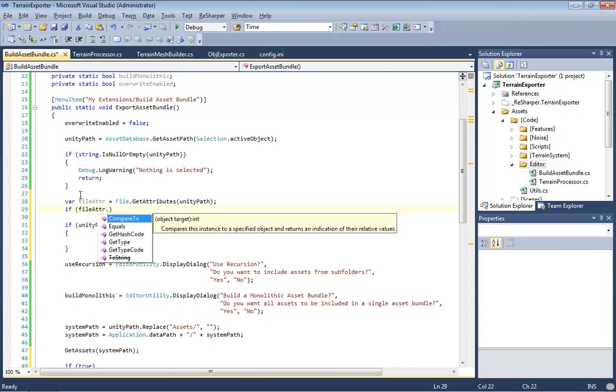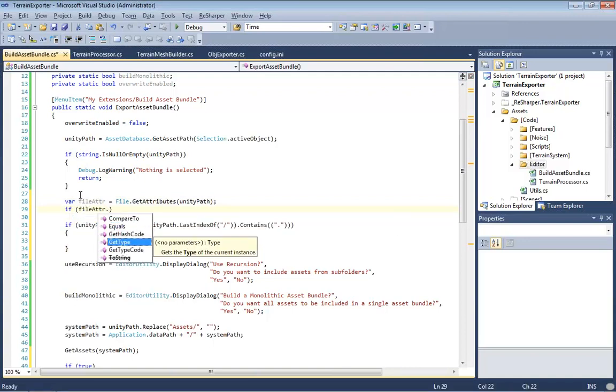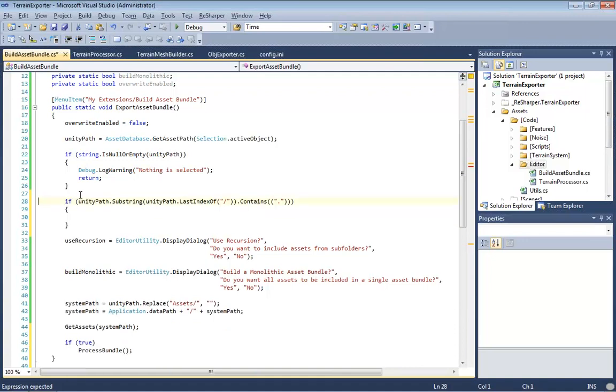Compare to, so get type. Nope. I was hoping. You got me on this part. Yeah, I'll show you how to use that. Let's go and continue with how you've got it at the moment. Then we can just come back in, and on the next one, if you want to adjust it, then we can.